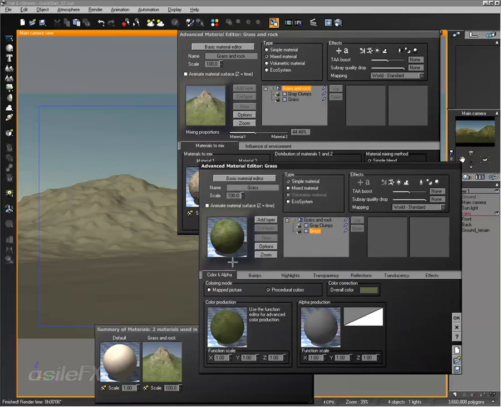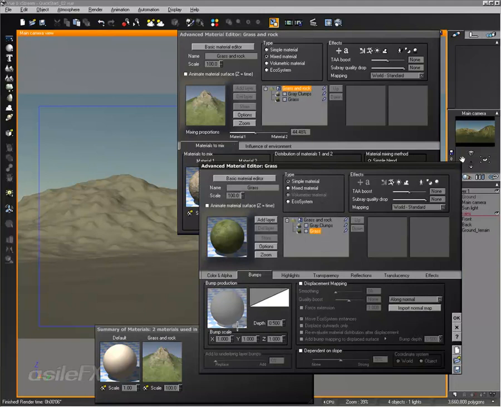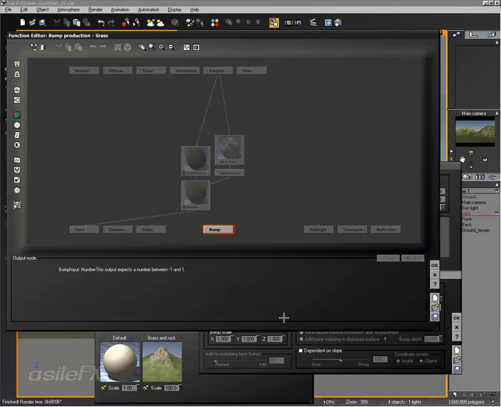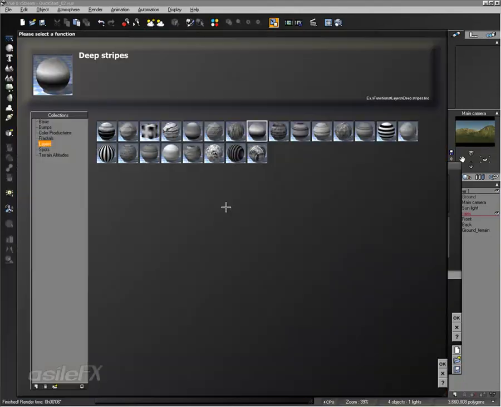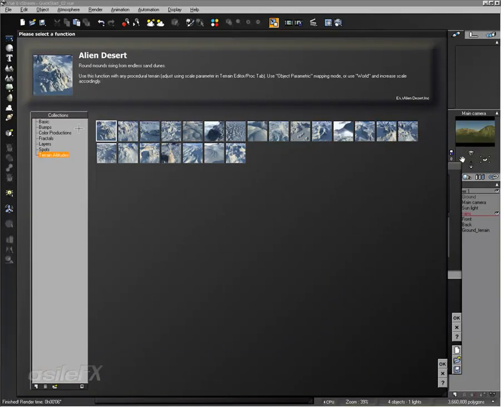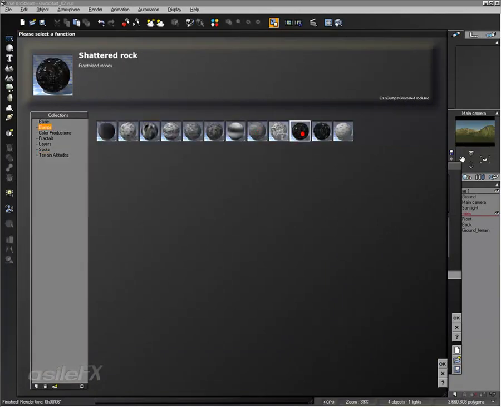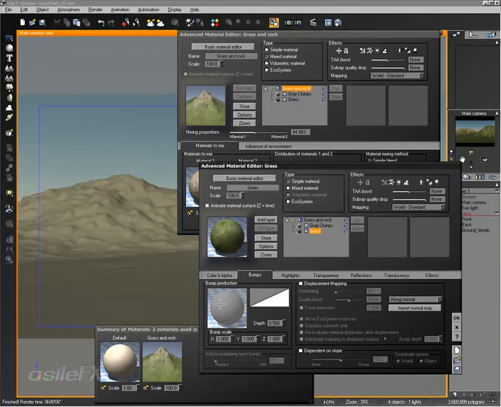So what I want to do is modify material 2. We're going to go to the bump. We can see it's set to 0.5, but I can tell by the fact that this is just gray that there is no bump. So if I right click, go to edit function, we can see the bump channel output. And we could choose to load in, by double clicking, maybe a terrain altitude or different bumps that are available. But instead, what I'm going to do is connect.